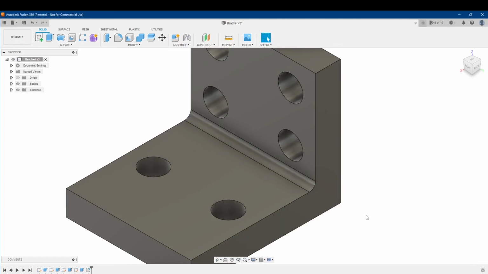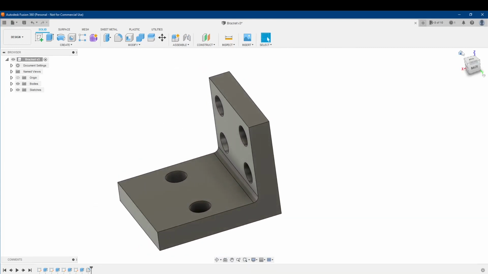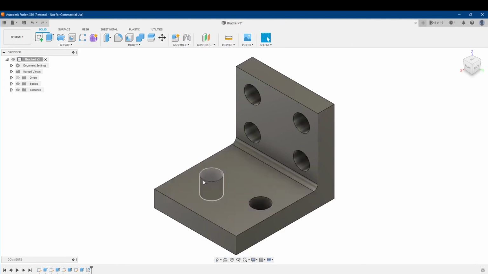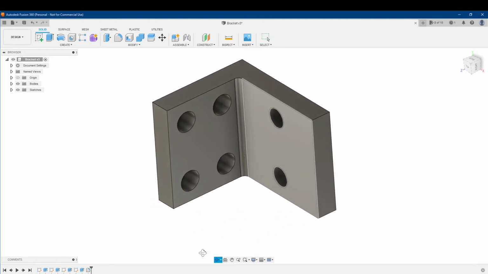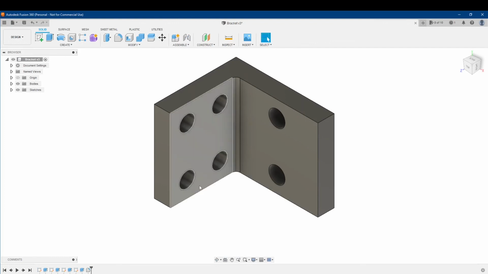But when it comes to 3D printing, to truly take advantage of a fillet's function in that manner, you have to print your part so that your fillet is perpendicular to the print bed. So your part can't look like this on the print bed. It actually needs to look more like this. Like this, with your fillet perpendicular to the bed, because you want your layers to print along the fillet. So your print head's going along this edge and then around the fillet, and just prints all your layers just like that. That's how you can take advantage of that fillet in your 3D print.